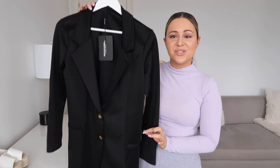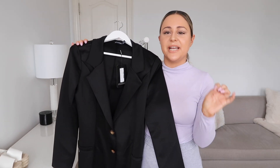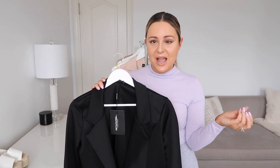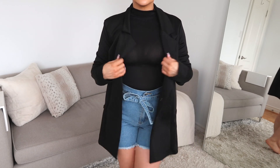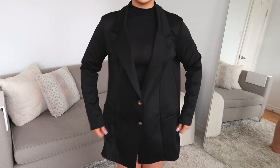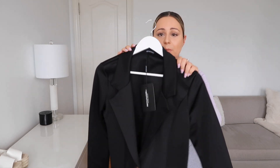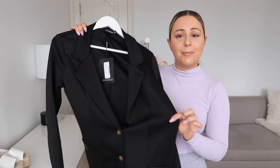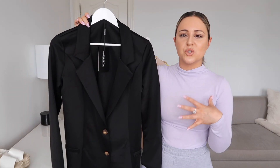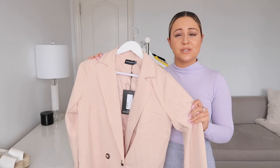This one is an oversized boyfriend blazer in black — I'm super excited for it because I've been seeing this blazer trend all over Instagram and I love it so much. I'm usually not a blazer kind of girl but it's so chic, it gives you this bougie sort of feel. You can never go wrong with this — if you guys are going out to dinner or even shopping for the day. I got this one in a size US4 because it is oversized. This fabric is actually a little bit stretchy and super comfortable.